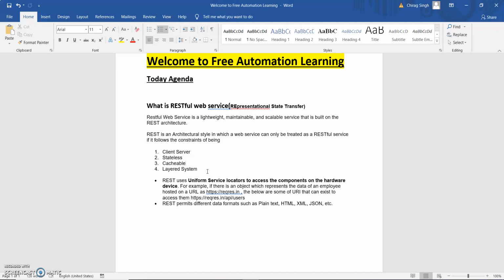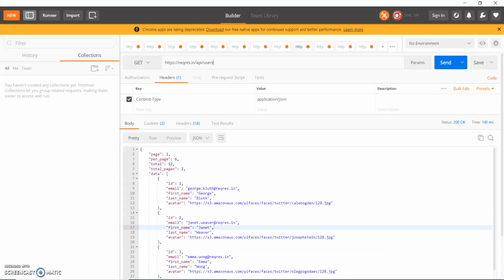Any service which follows these points is a RESTful web service. Let me show you a RESTful web service. This is my example API. You can see this GET request I am putting here, and the content type is application/json. When I press the send button, you can see the details of multiple users.